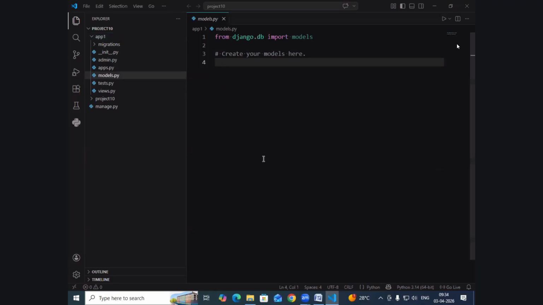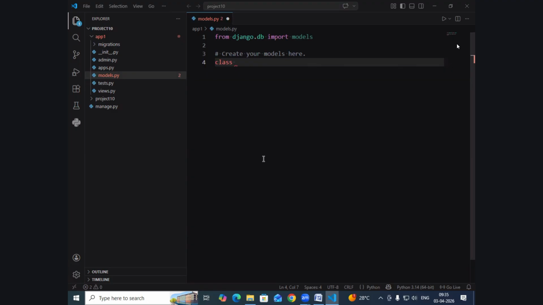models.py. Open models.py and create a model. Writing a model is nothing but creating a table in the database. It means you communicate with the table using a model. Are you using the table directly or using a class? Using a class. Suppose if you want to insert data, you would say insert into table name. But here I'm not using SQL statements. Everything is done using classes and objects.